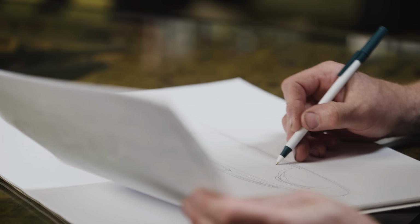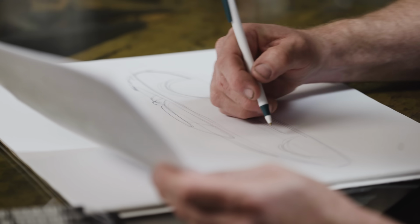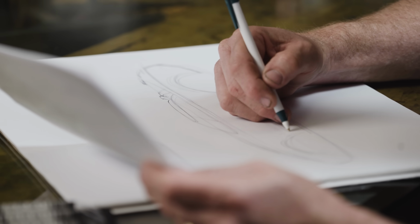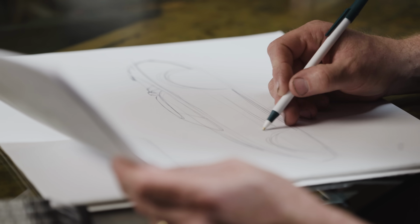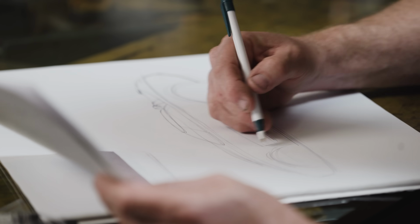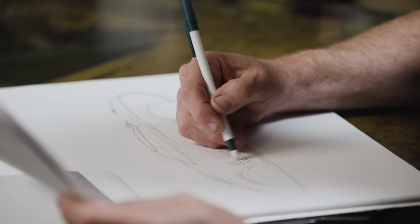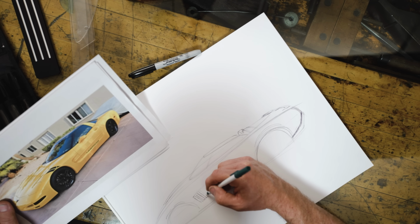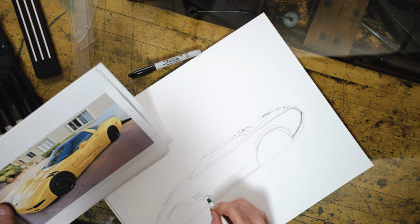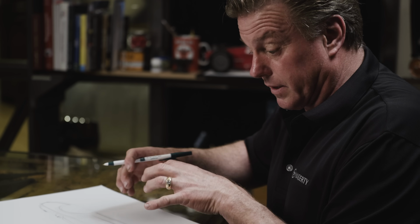Now I'll keep that front opening that they have. But I think I'm going to play around and do something that works off of like a 63 Corvette. Some of the details from that. Yeah, the little gill that they had in the front of the car really broke up the body side. But I think it was a 64, 65. They actually had three angled ones. I'm going to bring that detail into this car to get a little more aggressive.